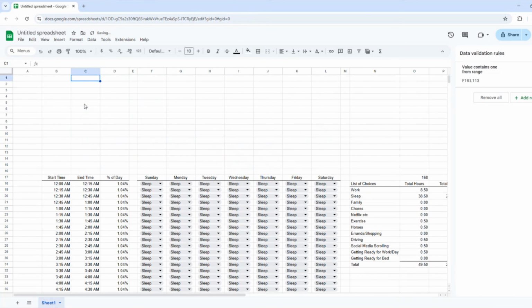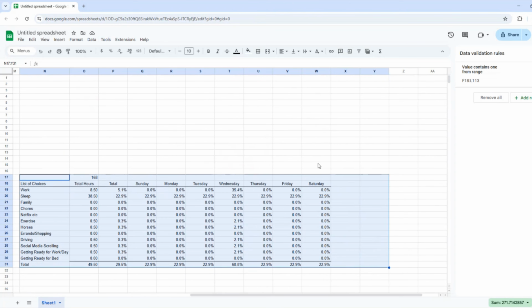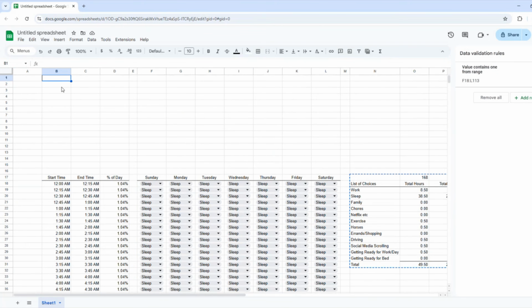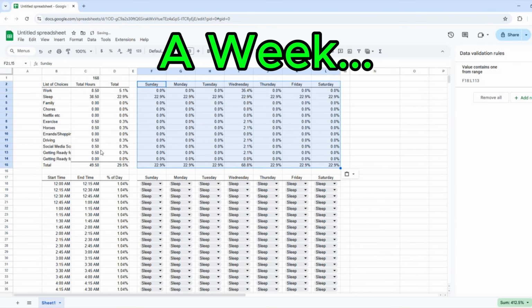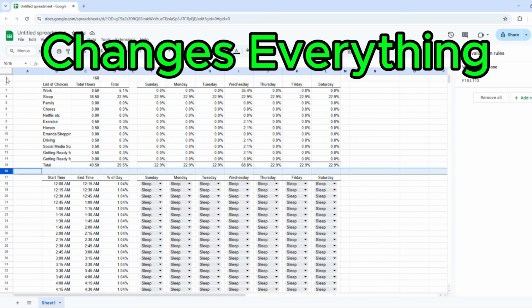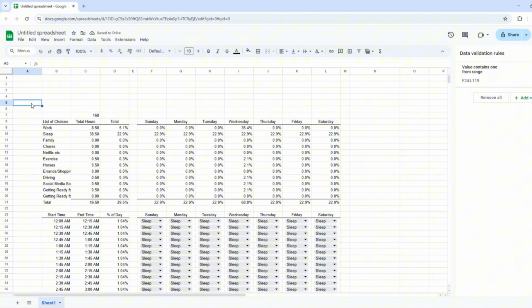I think the other reason too, if you look at a day, you're like, I just don't have any time in my day. But if you look at it over a week, you can actually see moments of your days that turn into hours in any given week that you can use productively. So let's continue on and see how that works.